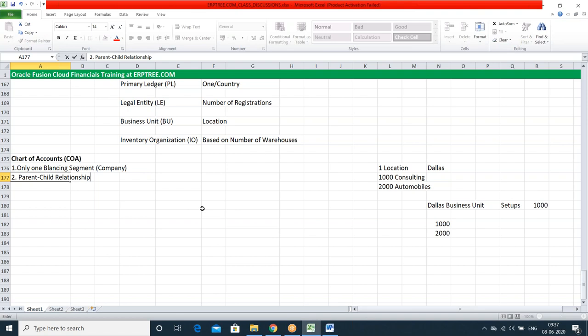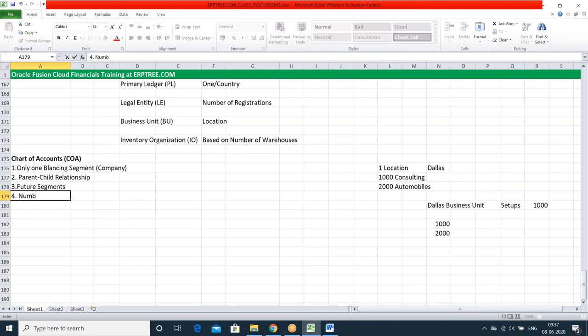Okay. And we should suggest to the client at least one or two future segments also. Minimum one, or we can suggest two also, but we should bring this point into discussion as a suggestion to the client to maintain as a future segment. In the future, if the client requires any new segment, this can be used as per their requirement. And the other important point is already discussed.